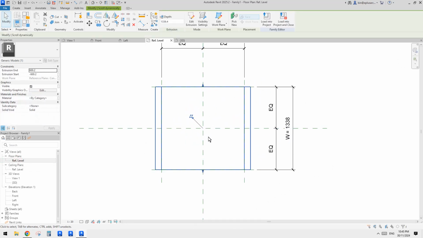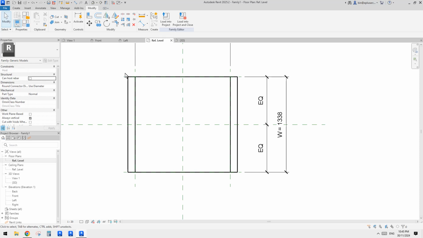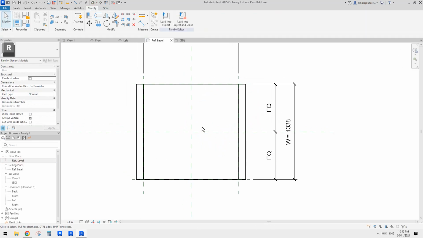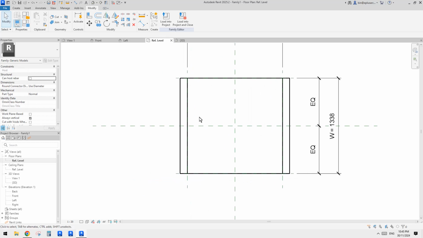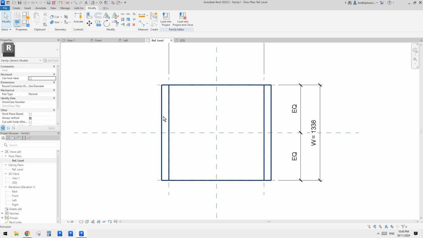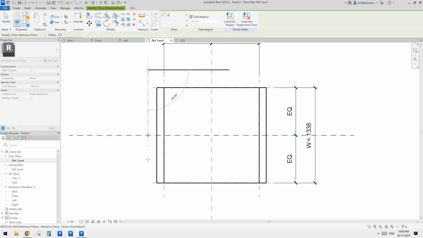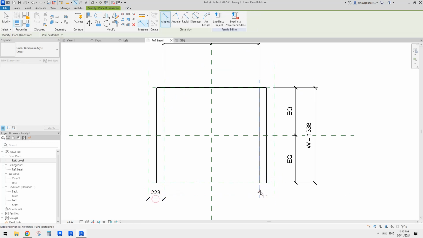Okay, so now this is one of the, actually, what we need to do, we still need to cut this one. So this is one of the solids. So to cut this one, we're going to create a void to cut this one, and then also cut this. So looks like we don't have a reference plane here, because it's better to have a reference plane so we can lock instead of using a geometry to lock. So let's add a reference plane here and another one here. So and then add a dimension, another dimension.